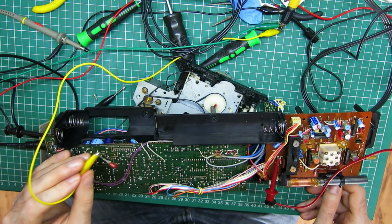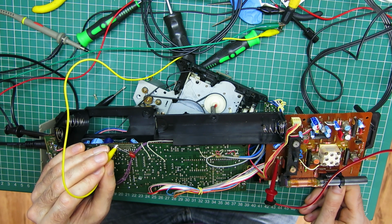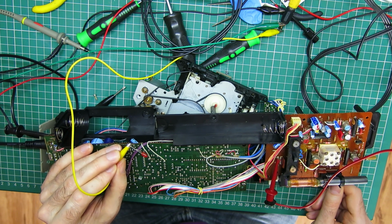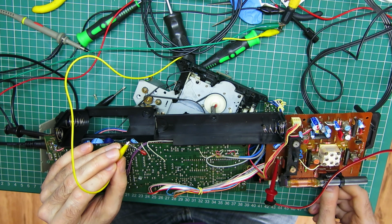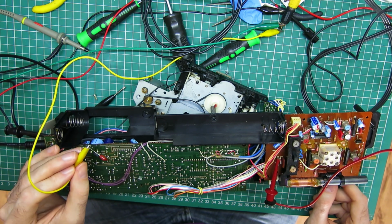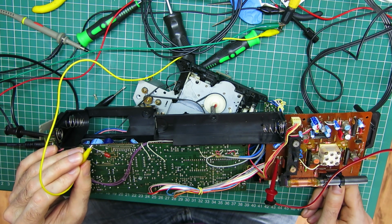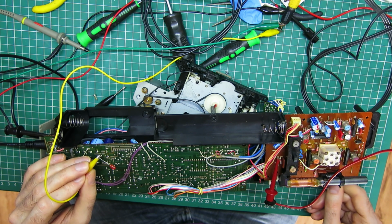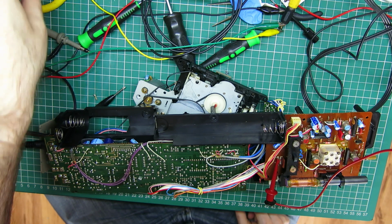And if I touch it to, I think it's this one, bring the volume up, that's the input to the amplifier, so that's one channel, and I think one of these, that's the other. So that's your left and right to the preamp, to the power amp chip, and that should come out one here, absolutely dead, and one here, absolutely dead. So those thicker traces where they just bumped up for the current a little bit, nothing at all.